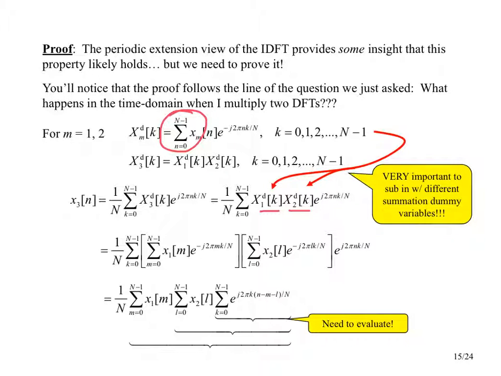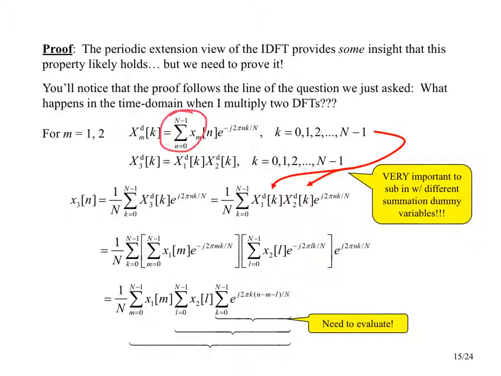Now, anytime you integrate, anytime you sum, those are just dummy variables. We can literally change them to any symbol that we want without changing the result, because it's just a name that we're using to keep track of our counting through our summation. And so what we want is the sum for this one to be not linked at all to the sum from this one, because they're not. They're two separate things. The indexing of one sum should not interact with the indexing of the other.